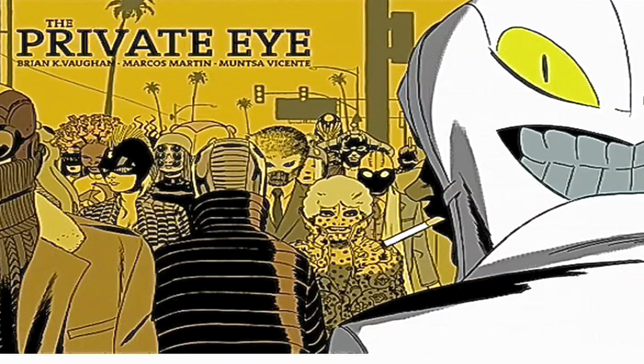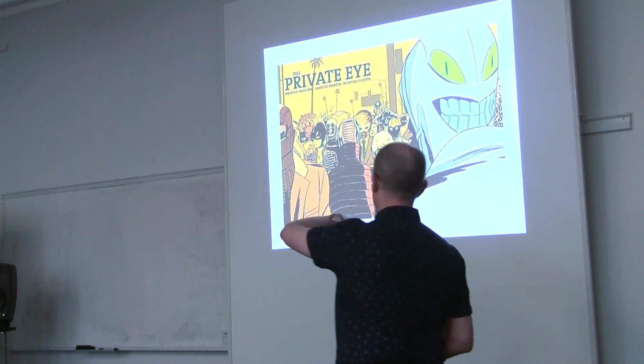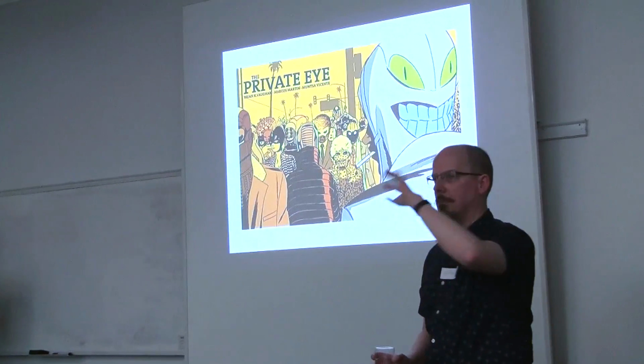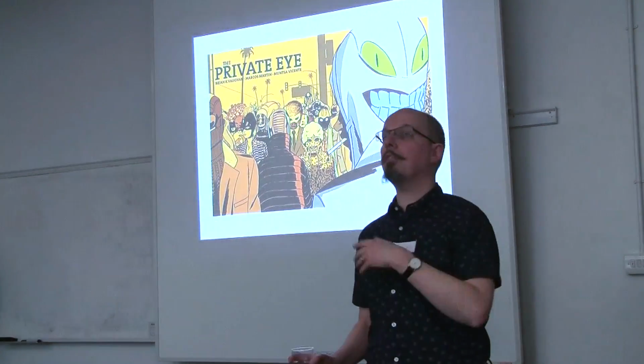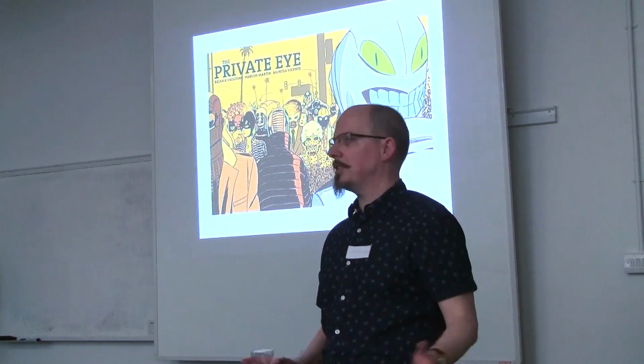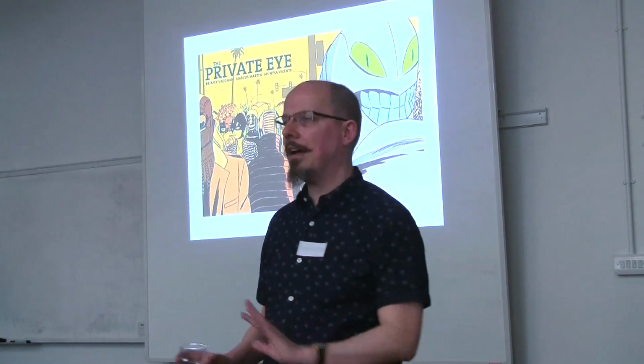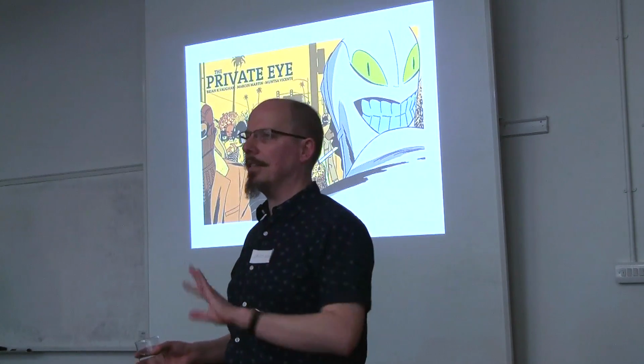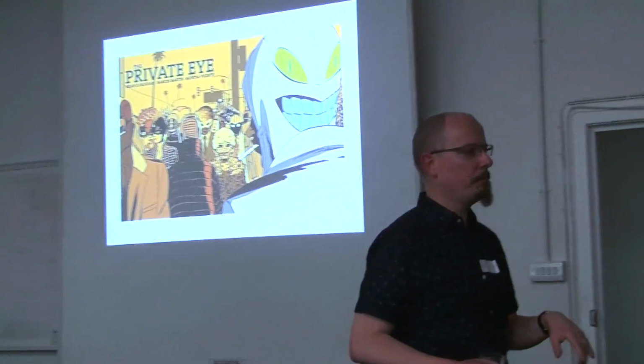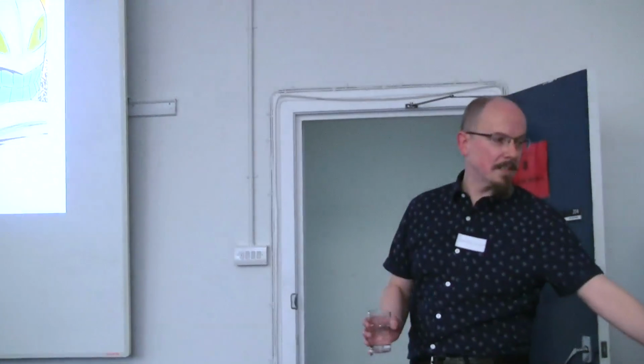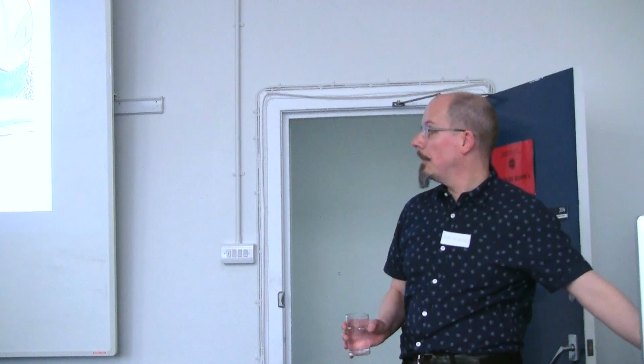So that's one thing. Here we have The Private Eye by Brian K. Vaughan and Marcus Martin. And this is DRM-free comics. It's name your own price comics. Sort of the Humble Bundle, effectively, but this is a standalone. So you can download this, it's published as a series of issues, you can pay whatever price you want for it. It's DRM free because then you can port it around between all your devices without getting into an Android versus iOS scrap. And that's proven quite successful, and it's really good as well.